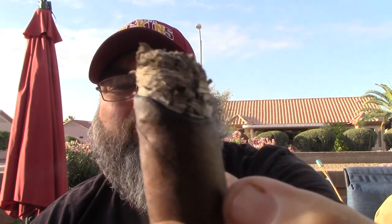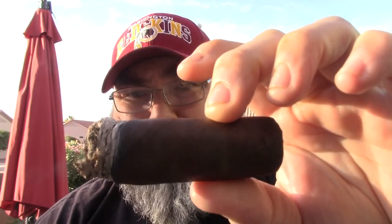Stay tuned. All right, everybody, welcome back for the final third of our review of the Dark Shark 6x60 Gordo Maduro. Now, in the final third, everything, like I had said, is staying pretty well balanced to the profiles earlier. The cigar is still not burning razor sharp, but it isn't burning bad. There are really no construction issues that I've experienced other than the slight, not straight burn. Again, the ash is a little flaky, so make sure you either knock it off or you pay attention to it, or you'll get a lap full.